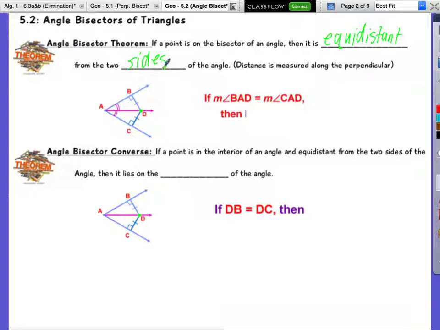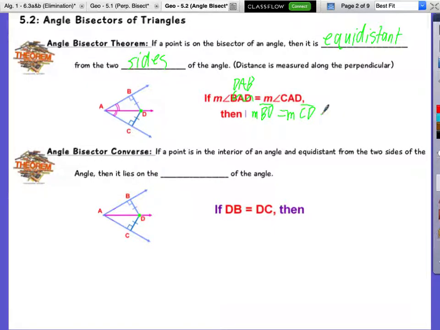So we have this angle bisector, where if a point is on the angle bisector, in this case, if ray AD is bisecting it, so the measure of angle BAD is congruent to the measure of angle CAD. Actually, I should change that to the measure of angle DAB. Then we're going to say point D is equidistant from point B and C. So we could word that as saying that the measure of segment BD is going to be equal to the measure of segment what? CD.